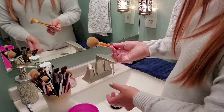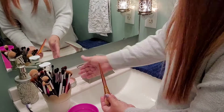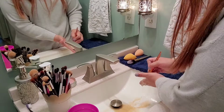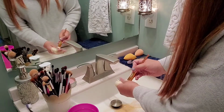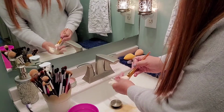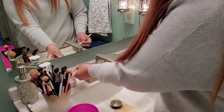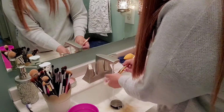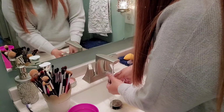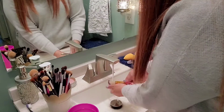And then I grab the next brush, dip it in there, swirl it, and try and get as much makeup out of it as I can before I start rinsing. Here we go. And then turn the water back on, and go ahead and clean it. Make sure I got everything in the middle, which it looks like I did.